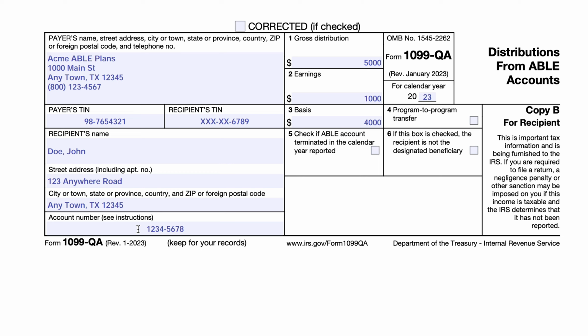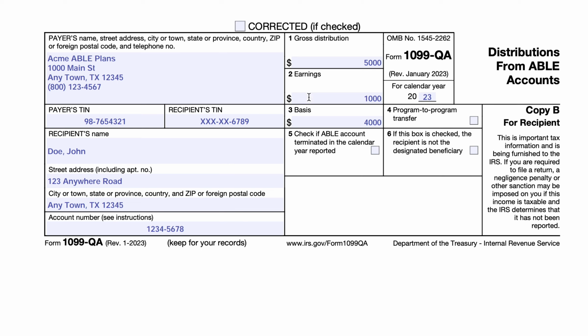Below the address information is a space for the account number. This may be blank, and it's only required in the case that for some reason the payer has 2 different account numbers under the same recipient's taxpayer ID number. That would be to issue 2 different forms with 2 different sets of transactions, one for each account. Generally, if this is left blank, you don't need to worry about it. There's not a tax impact.